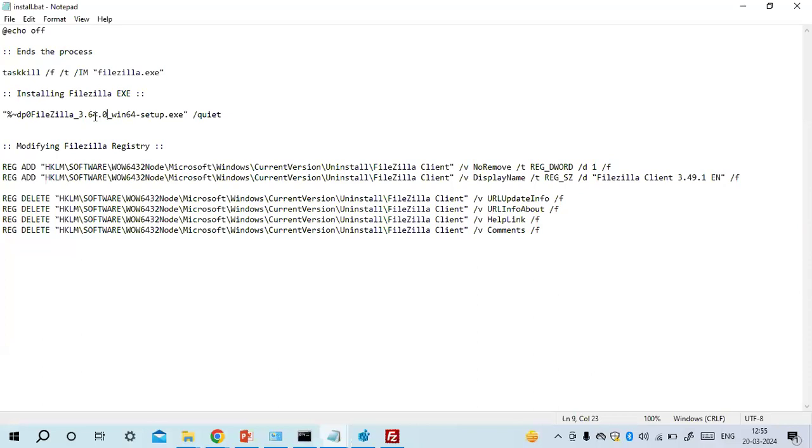But with a batch file, there's no option to give that. We can implement it, but it is a little difficult, and most of the companies are not using batch files as of now. They are using either VBScript or PowerShell, meaning PSADT.